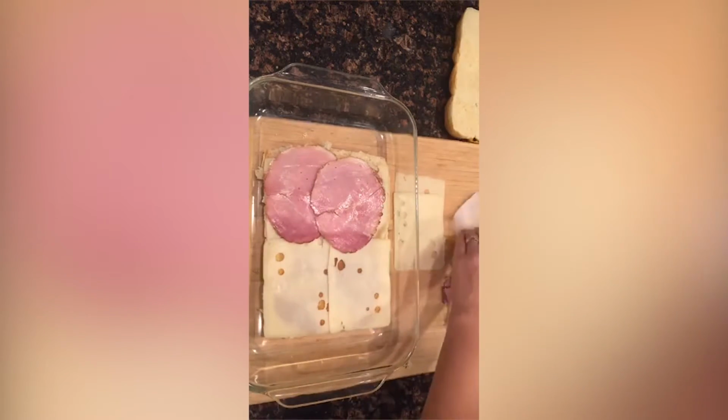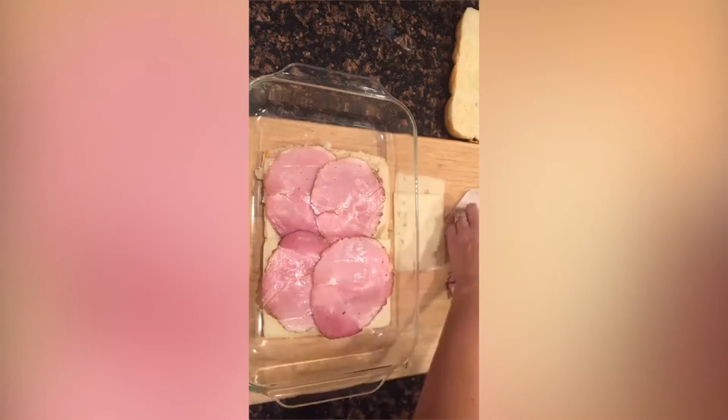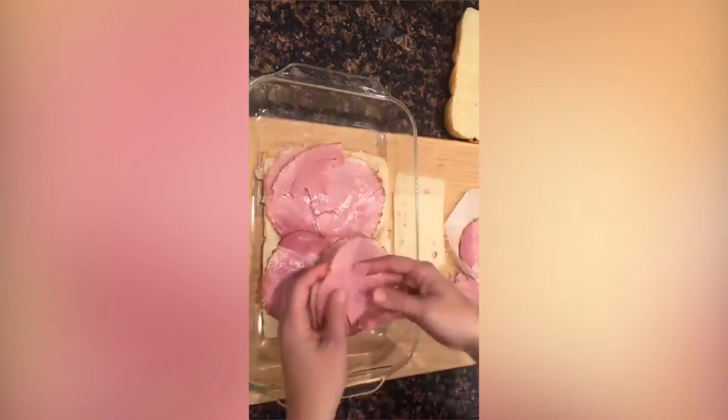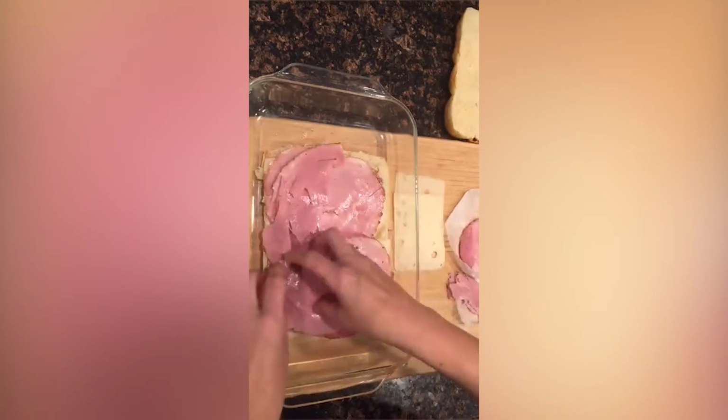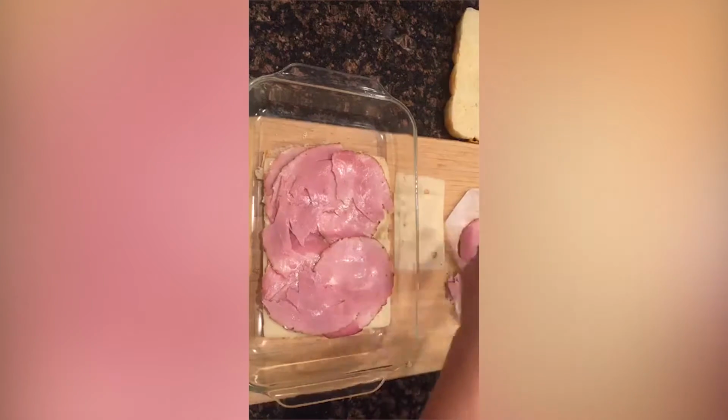So I'm gonna do 2 cheese layers. I'm gonna do a layer of cheese, a layer of ham, another layer of cheese. I might do a thick layer of ham here because I got all these little pieces. We want this to be nice and coated. See how fast and easy this is? It takes like 2 minutes to prepare.